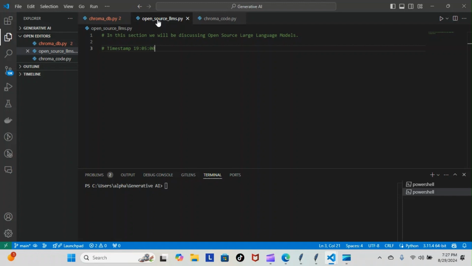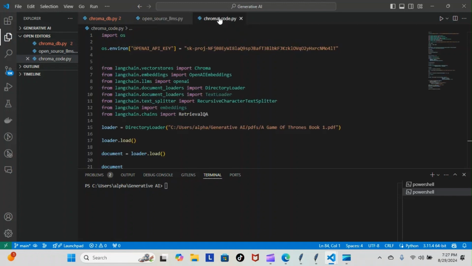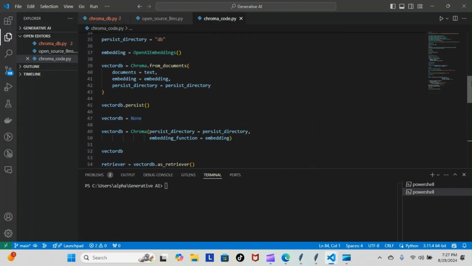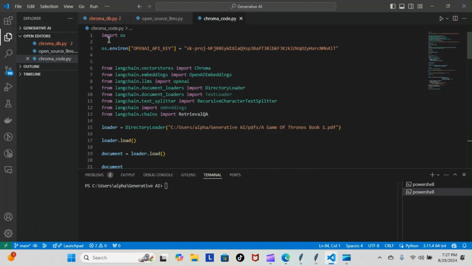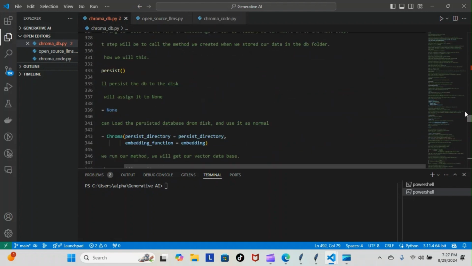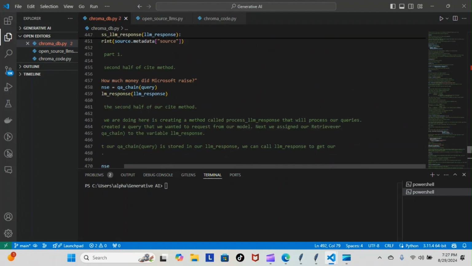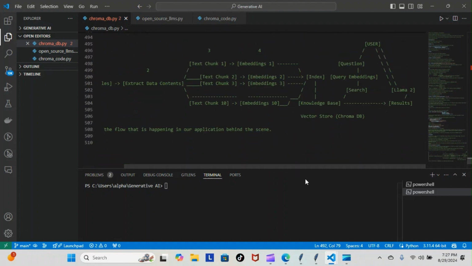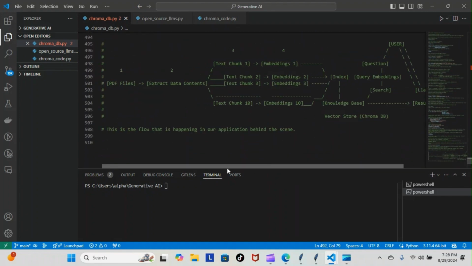So we are finally done, like I said, for the night, so I can close these out. Like I said, this is the entire code. You can see here OpenAI. Here's our key. Here's our imports. And this is the entire code we needed for the application to run. That's all of that there. And here are our notes. And this is everything we took on the subjects for this here. And then finally, we ended with our workflow that lets us know exactly what we're doing and how we got everything accomplished.